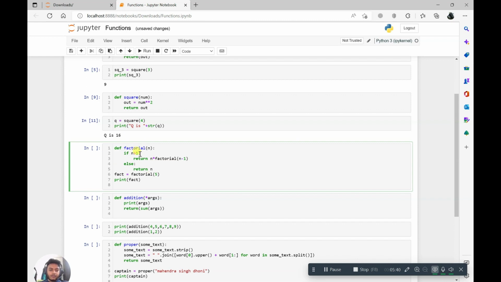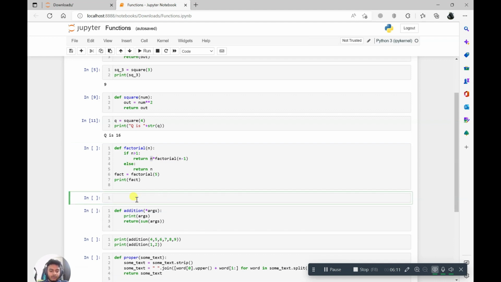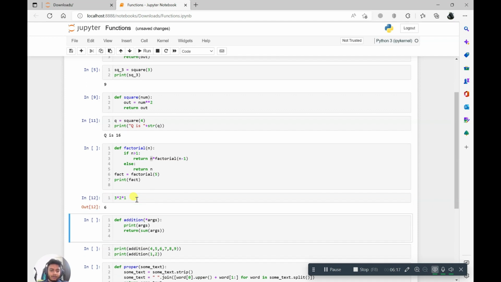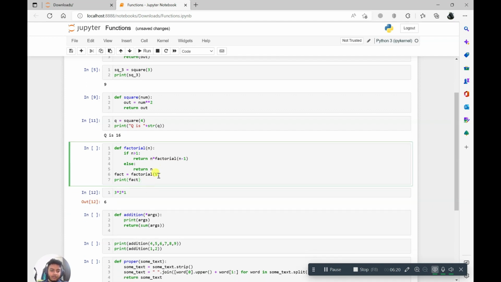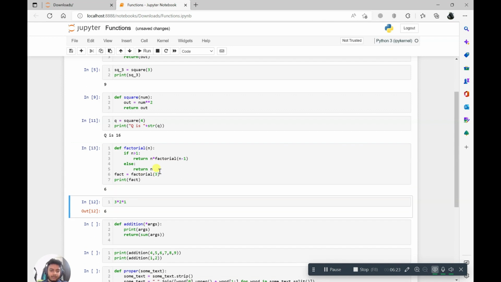Now if the value of that particular n is greater than 1, it will come here and calculate it. So let's say here it is 2, so 2 times the factorial of n minus 1, so it will call the function again. So n will become 1. If you're passing 2, the factorial of 2 will be 2. Now what will the factorial of 3 be? If you are passing 3, it will get multiplied by 3 into 2 into 1. So this will be the output of factorial 3, right? Like I told you.